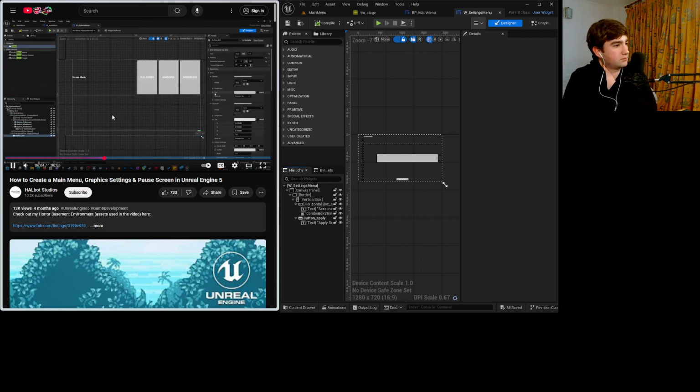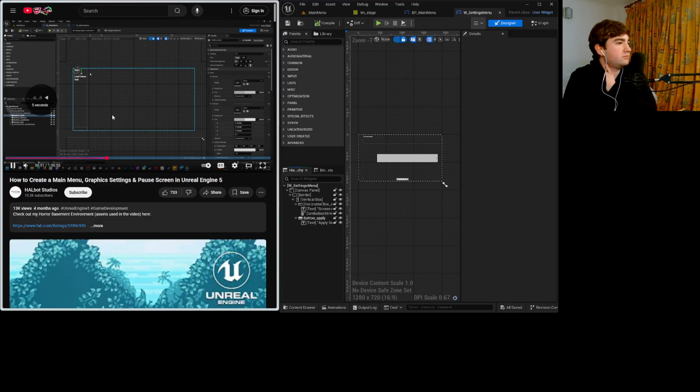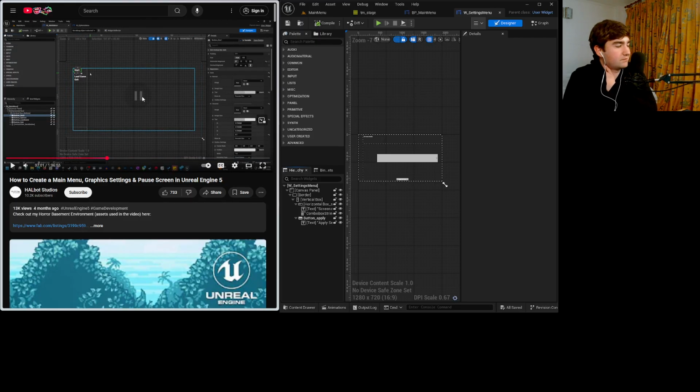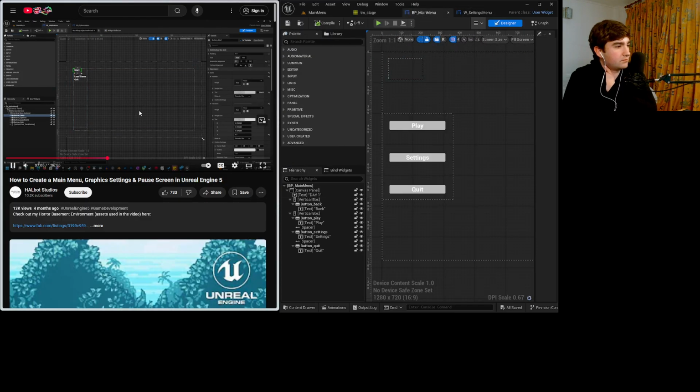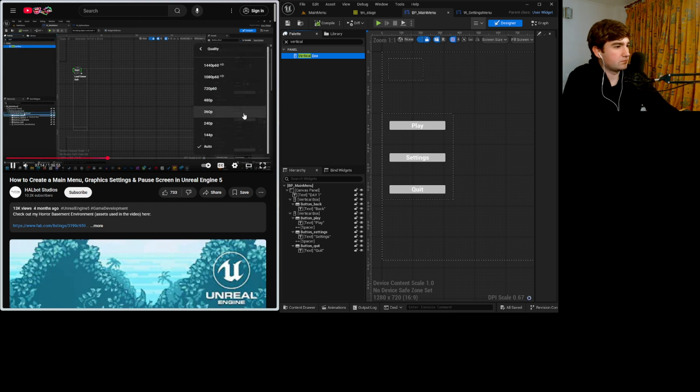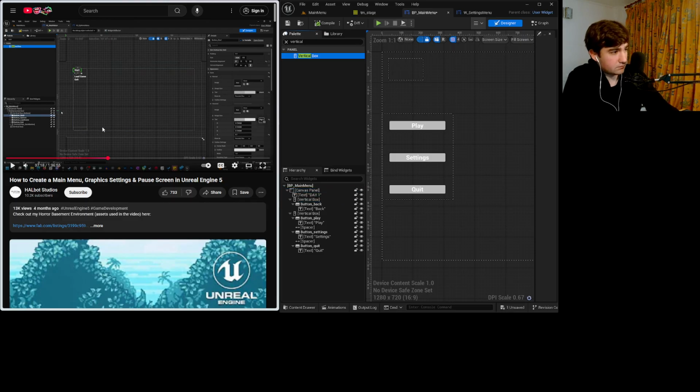Okay, so I think on normal, I had this be completely invisible. Place it in here, and actually, we haven't loaded it in here yet. So we need to do that. So let's go to the main menu. Okay, so we want to put it in here, and we need, let's see, a vertical box, I think. Yeah, vertical box, and that's going to go inside of our horizontal box, I think. Let's see. Yeah. All right, and we'll set that to fill.